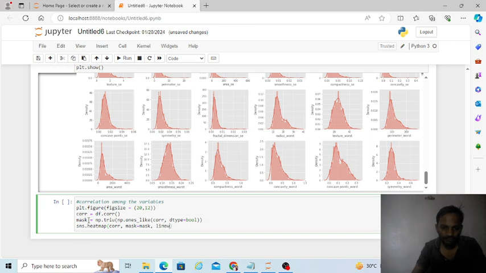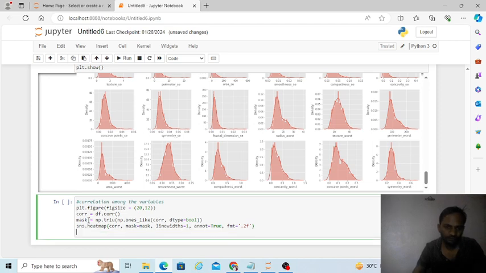I will provide one line width equal to 1, and annot equal to true, fmt equal to 0.2f, and we will print plt dot show. So it will show our heat map.